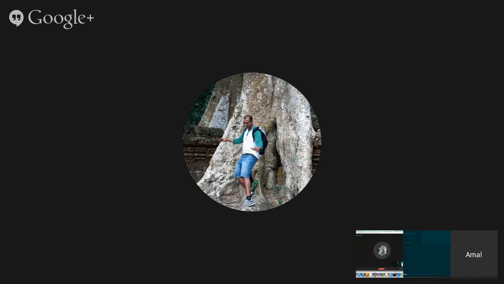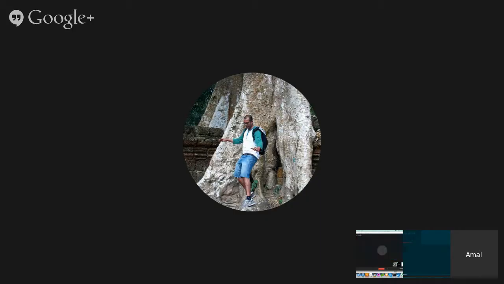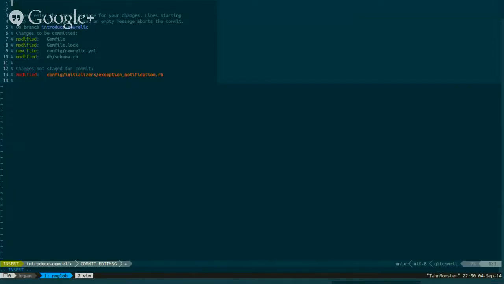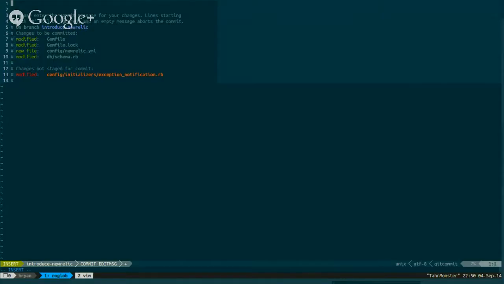I noticed you did a git add capital A. What's the difference between lowercase a and capital A? Is there a capital A? I've never used a capital A option before. I thought Thomas did it. Oh, that's add. Yeah. That capital A is to add all deleted files.